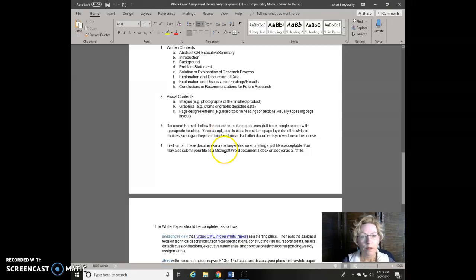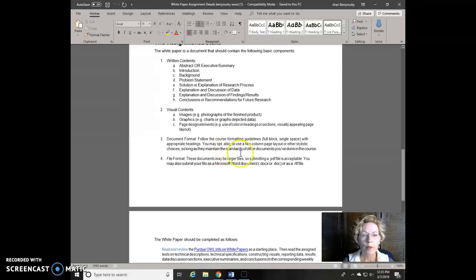So let's see, visual, oh yeah, keep it up here. All right, so you'll have images, you might have photographs of something as you went along in a finished product. You might have graphics, charts, graphics. I think I will show you one that's about farmland, and there's an overhead of the farmland and different areas of the pasture land that need to be repaired. Those kinds of things are really important for us to be able to see as you see and understand what's going on in your head.